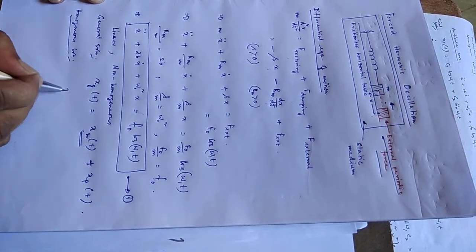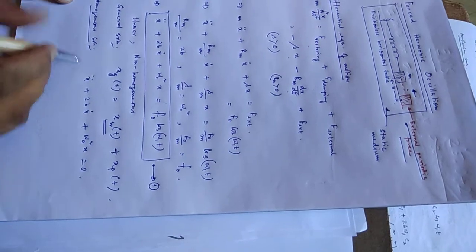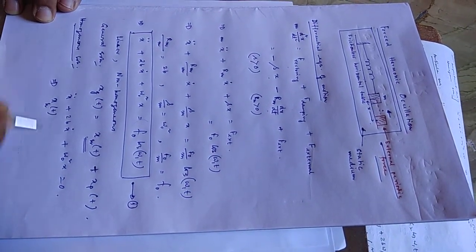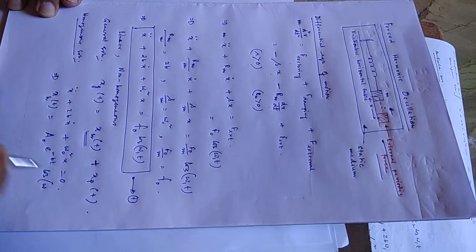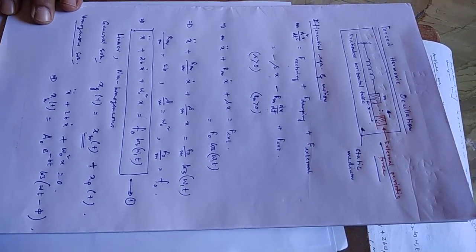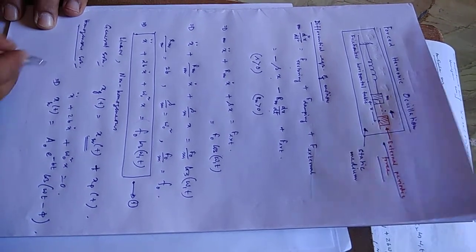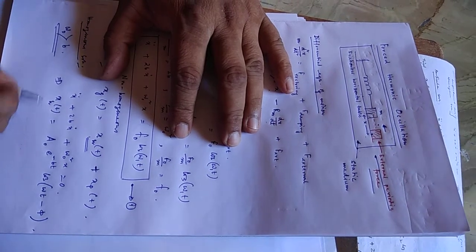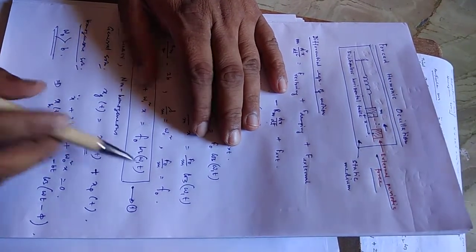Homogeneous solution, how do you get it? This is the solution of the differential equation x double dot plus 2b x dot plus omega naught square x equal to 0. We have already solved it in the damped harmonic oscillation chapter, and the solution x h of t came as a naught e to the power of minus bt cosine of omega t minus phi. Here a naught e to the power of minus bt is the amplitude of this oscillation, and this solution came when omega naught is greater than b, the low damping condition. Omega was equal to root over omega naught square minus b square. That was the solution of the homogeneous part of this differential equation 1.